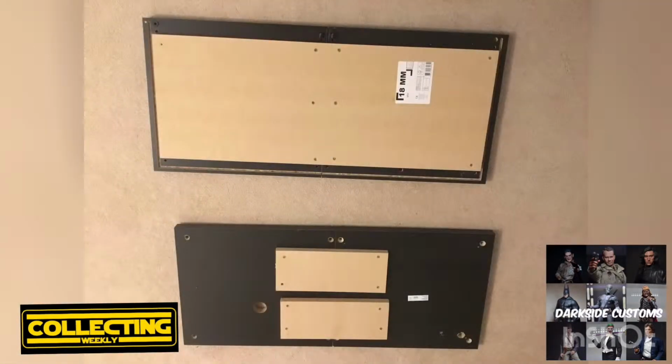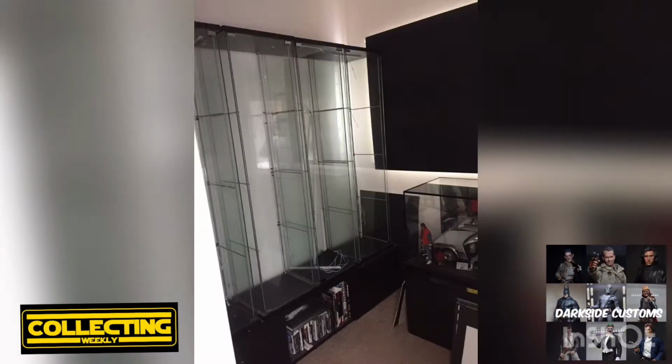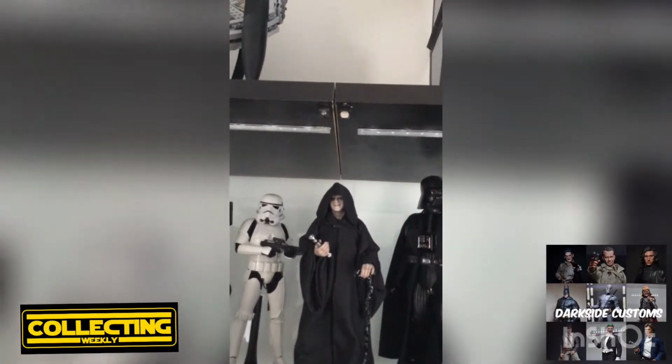Okay, so what we've got here is the 18mm ply strips on the top and the 18mm sheet on the bottom that's been cut to 77 centimetres by 29, and then it was all screwed on and painted black. Here we have it all installed, tops and bottoms on and the bars in, and I will show you where you need to cut. What you have to do on the wood is just cut that lip off.